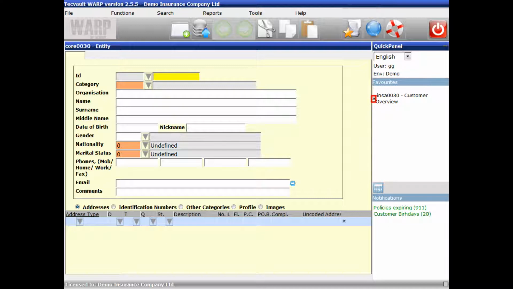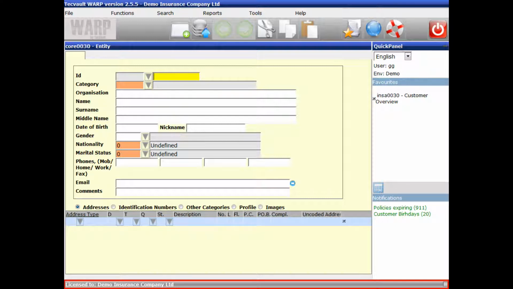The favorites list displays all forms that are currently accessed by the current user. By clicking on the symbol X, we can remove a form from that list. Further down, we can see a calculator application that helps us perform some basic calculations. Finally, we have the notifications field through which we receive various notifications from the system. On the lower part of the screen, we see the company to which this program has been licensed.